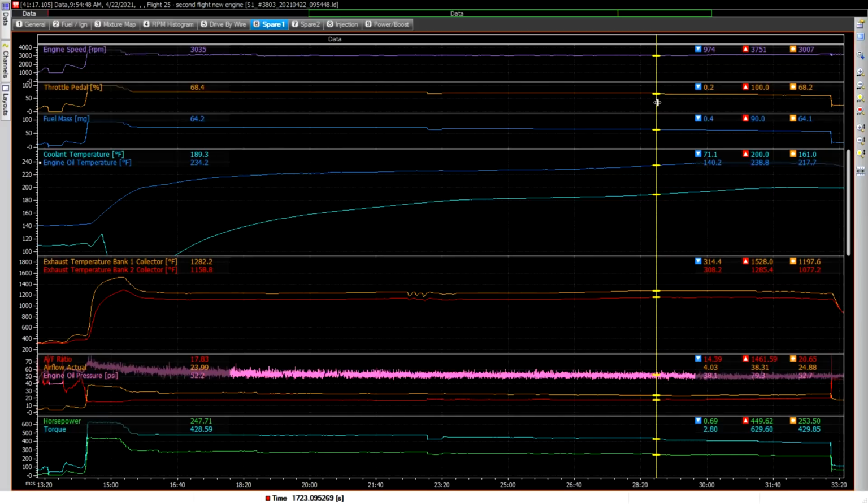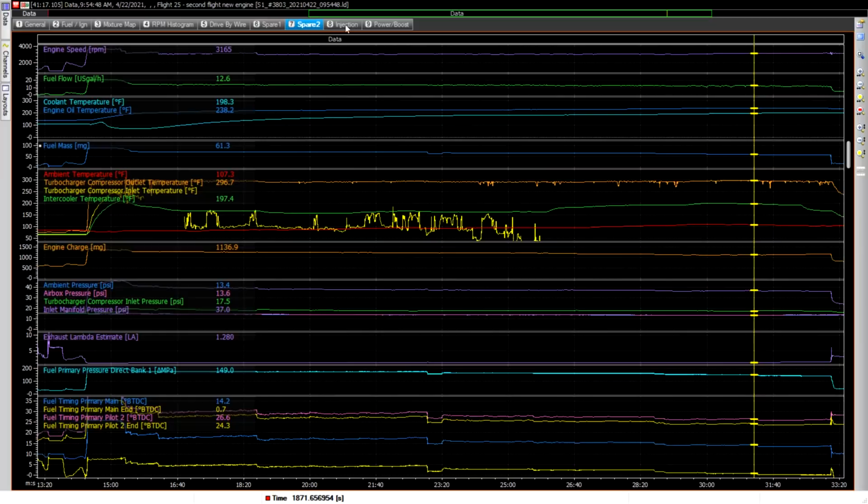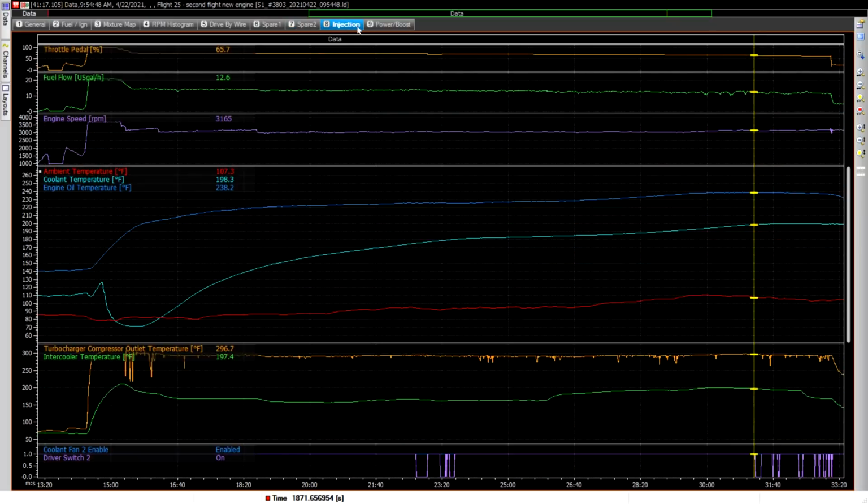And so now I start to come back on the throttle a little bit, 68%, and then 66%, and then ultimately down to 63%. And it starts to level off there at 238. But the only other thing that changed was, you can see, let's see, where is it?